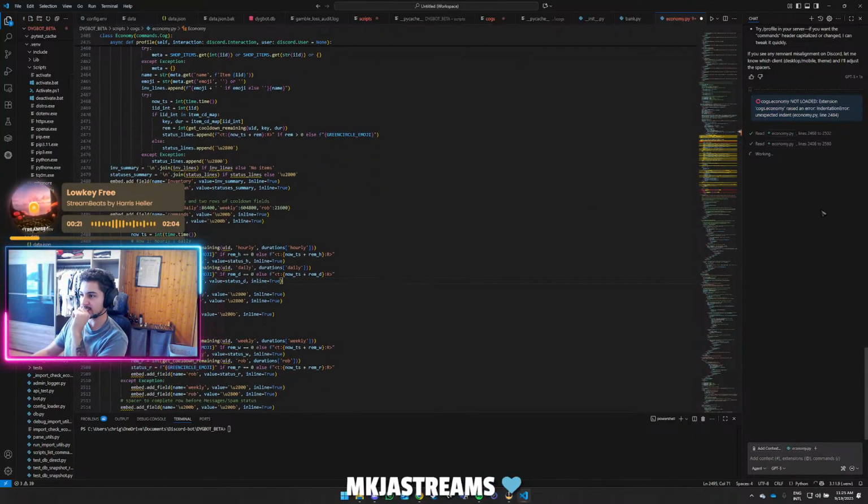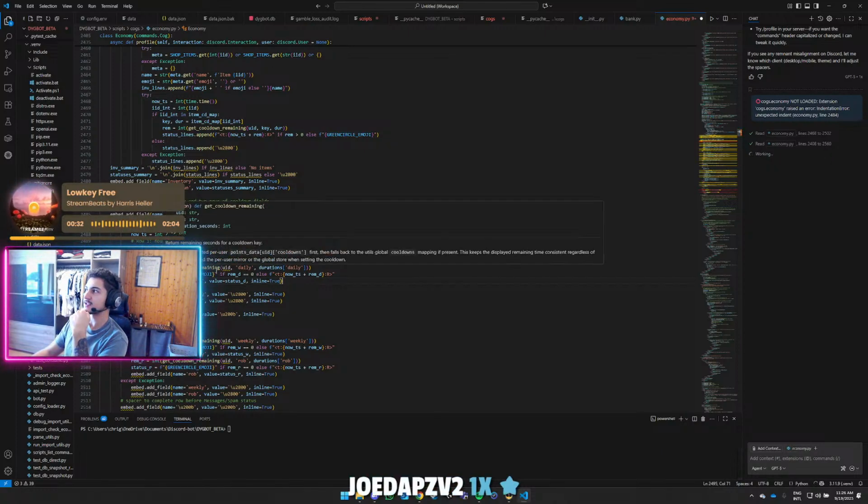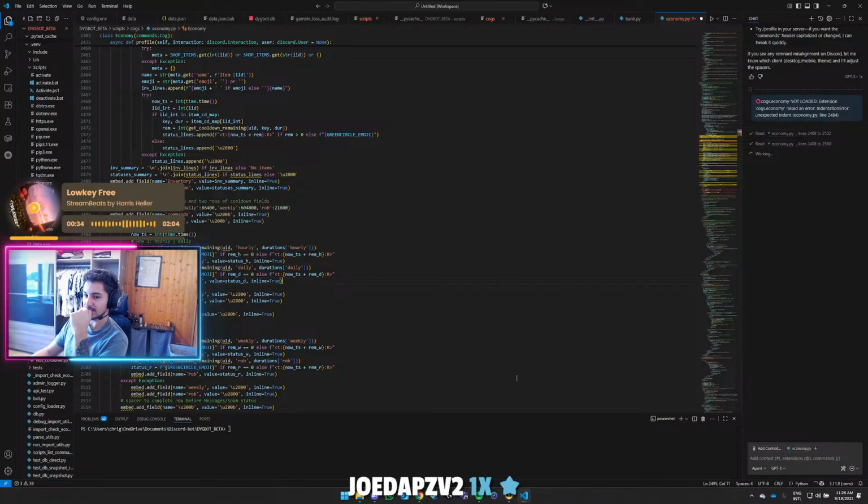So what this Copilot can do now is it's going to read all of it, 2468 to 2502, and then 2408 to 2560. It's going to read all of these lines and then try to fix it on a bigger picture, rather than just looking at what's inside of this function.